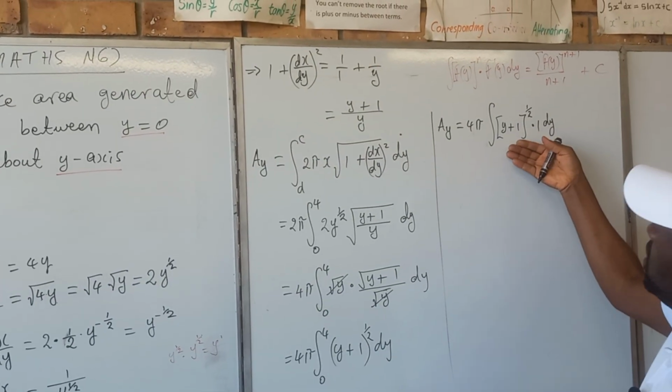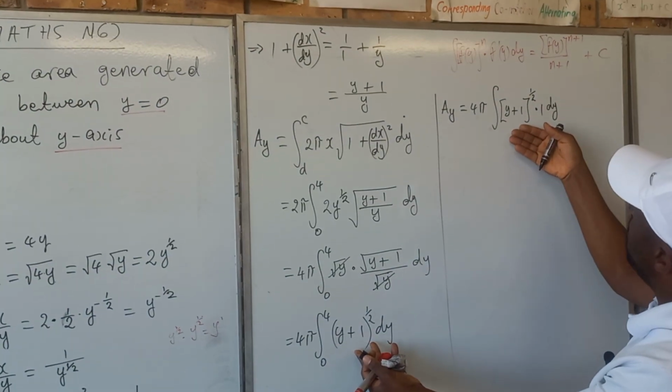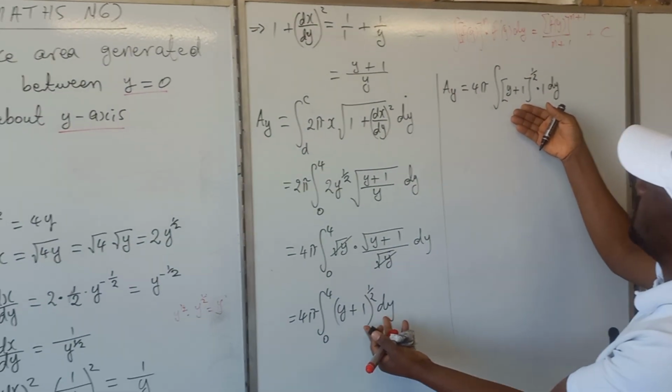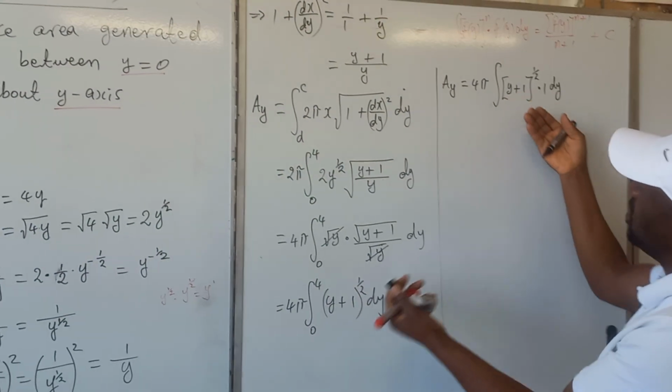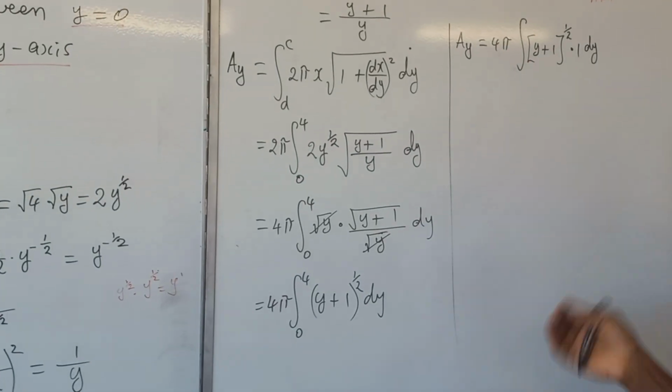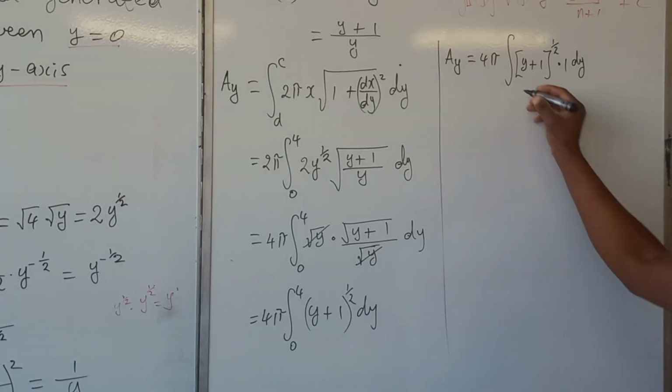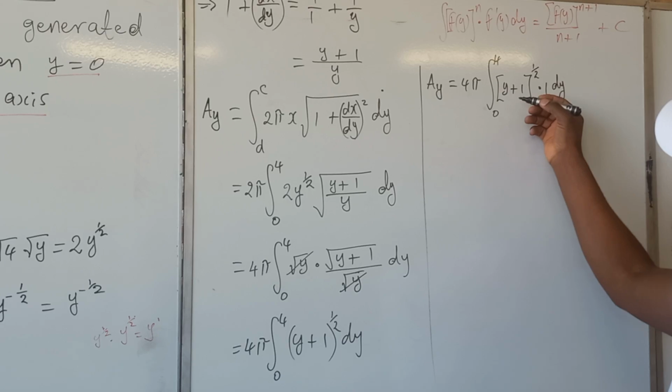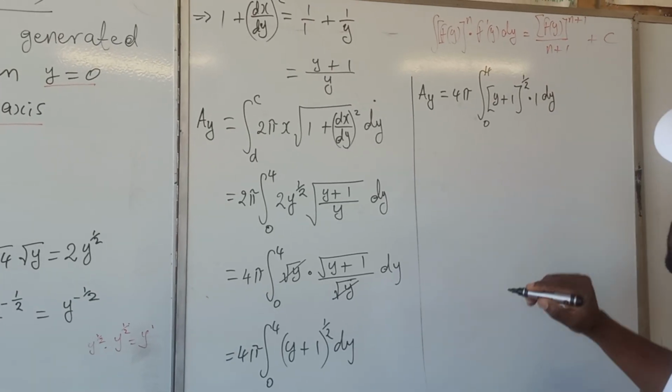Then you have to compare what is here with what is there. If you look at the two, you see that they are exactly the same. There is no difference. But if there was some little difference, then we would need a number outside to balance it out. So now that there is no difference, it means I will now use the right side to write my answer.